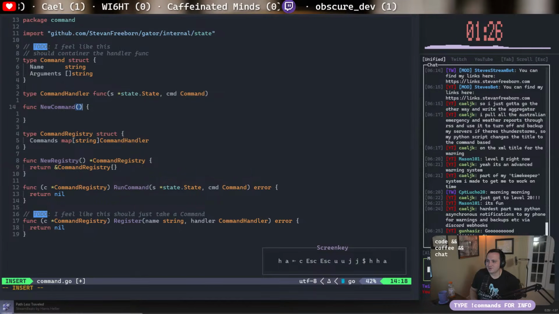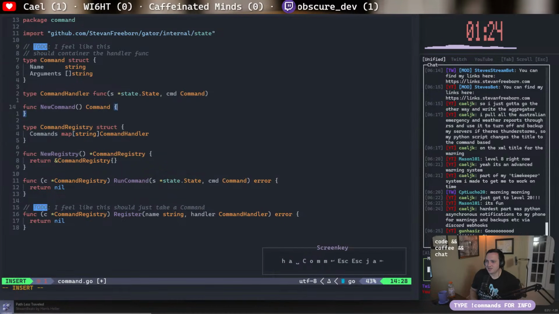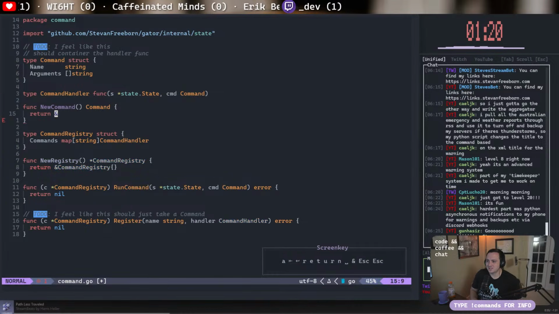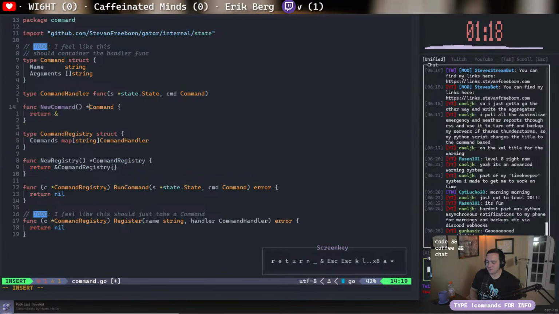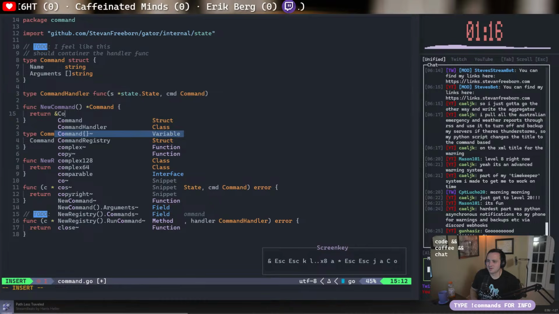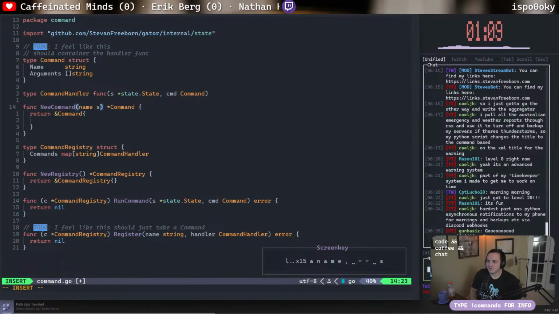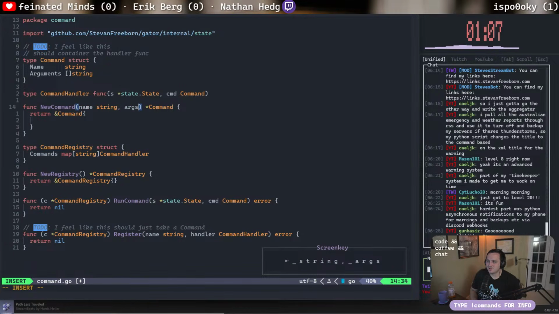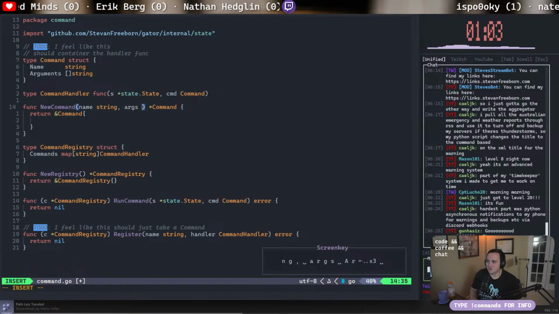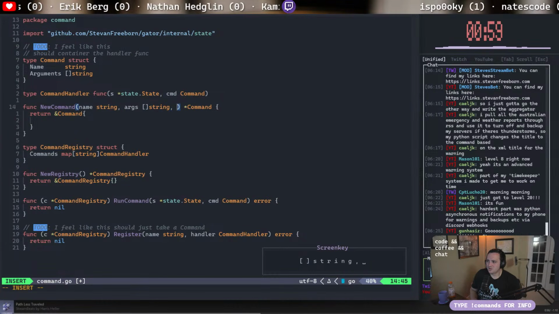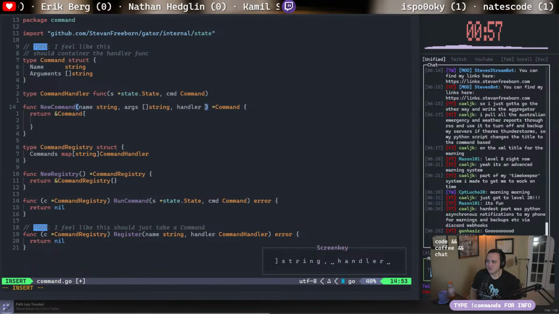So then we'll do new command returns a command, right? And then return a properly instantiated command. So for a new command, we need the name, which is a string. We need the arguments, args. We need your handler.